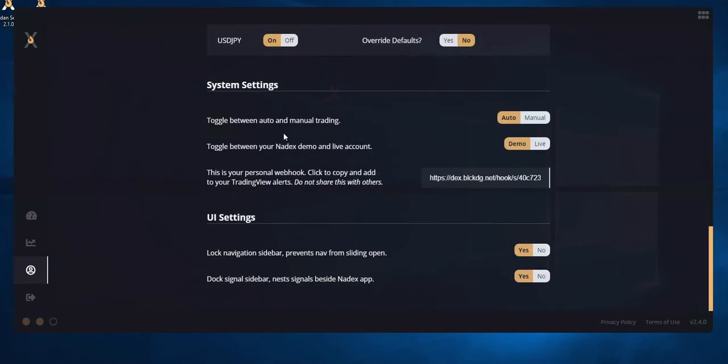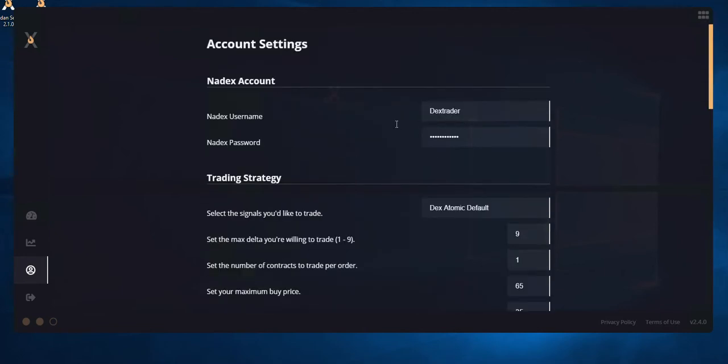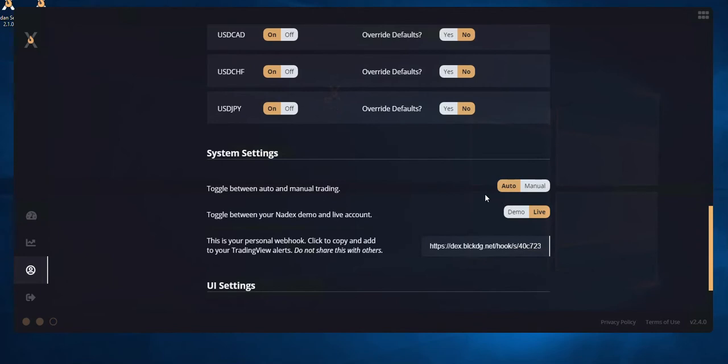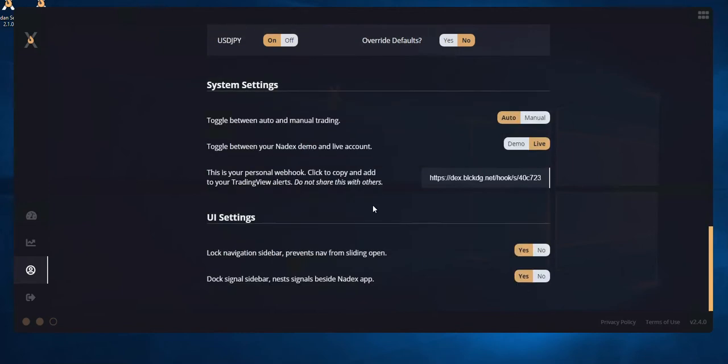As we scroll down, we get into the fun stuff. Toggle between auto and manual. Remember what I said? Gold is active. So if you're on the gold side, see just like that, now you're manual. Now you're auto. Now you're live, which then you would have to come back up and change your username and password. And remember, we don't make you put the demo prior to, so you don't have to do that. But you do have to change your password depending on if you have a separate password. If your password's the same for both and your username's the same for both, then just go ahead and leave it. For now, I'm going to go back to auto.